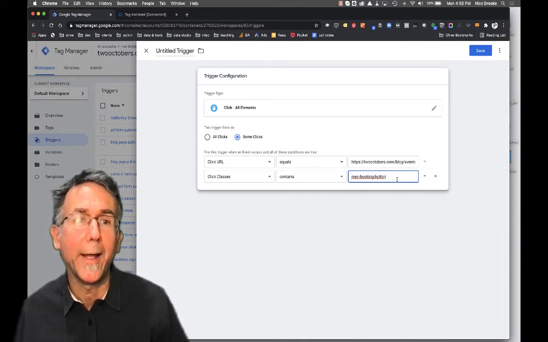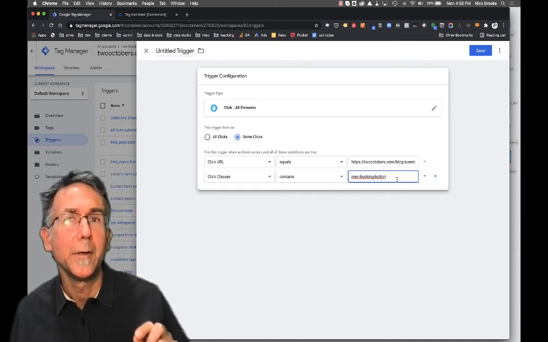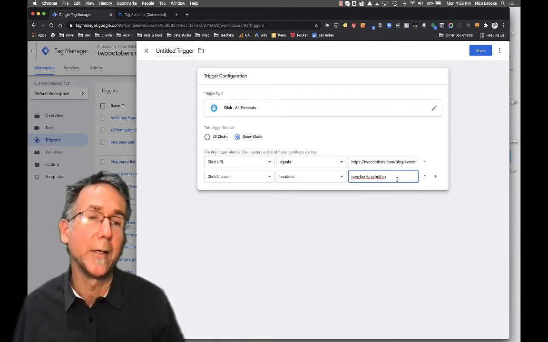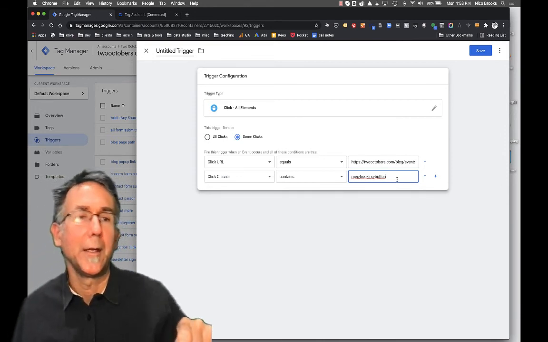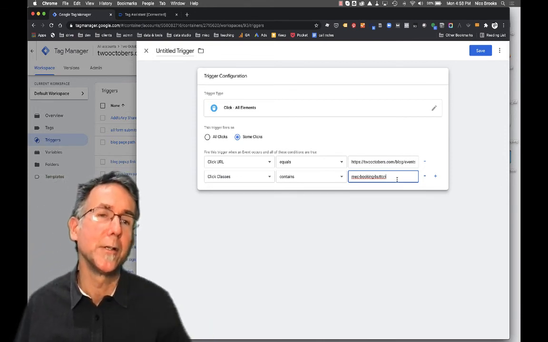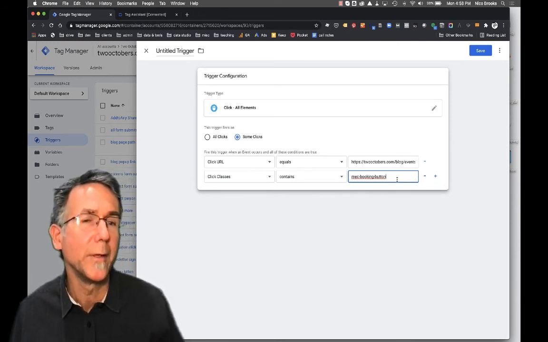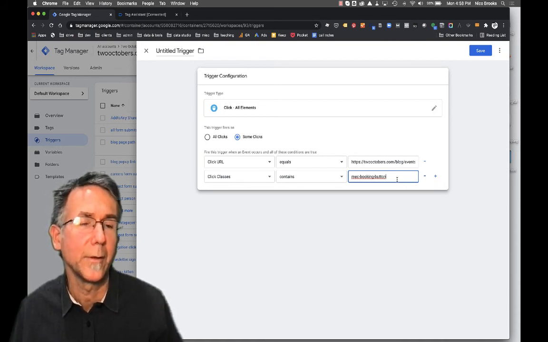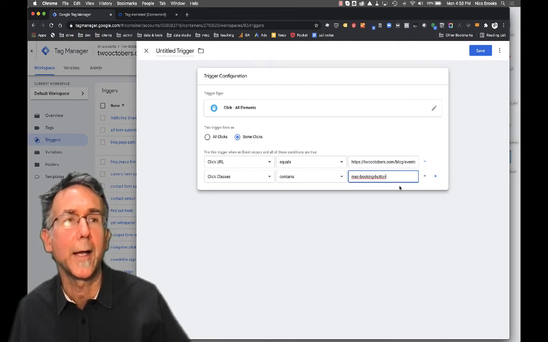Just a quick way to inspect, rather than using inspect, to use the Tag Assistant to see what variables Tag Manager sees. And this is something that I find troubleshooting a lot, that somebody has set up a trigger in Tag Manager using inspect, but the inspect has misled them, and they're actually looking for the wrong thing to trigger the event that they want to track.